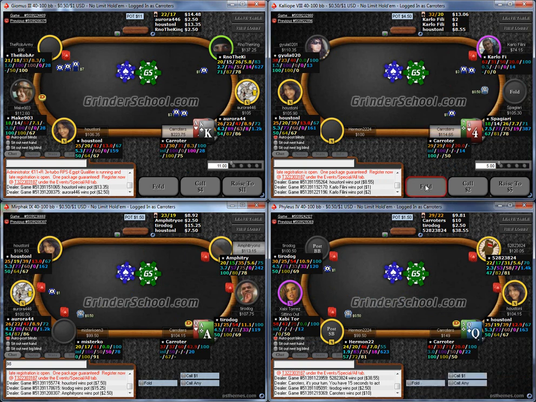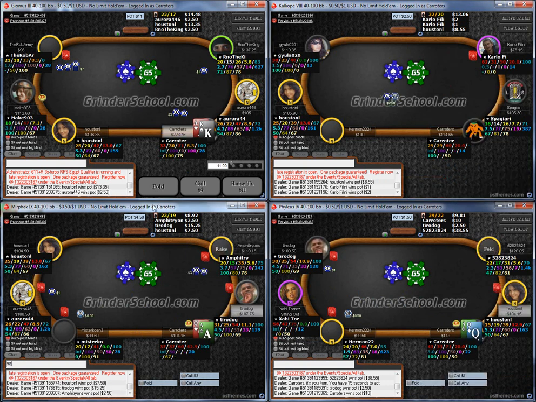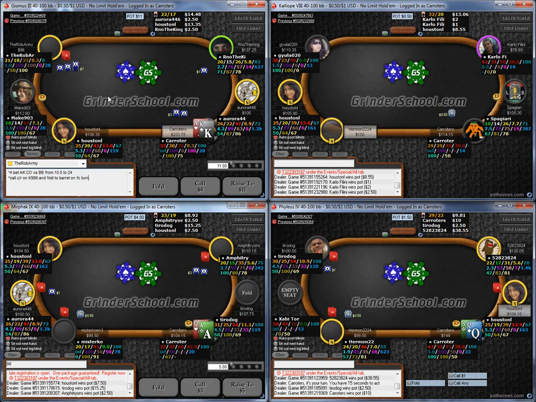And we get a min 3-bet. Well, close to a min 3-bet by this guy. I played a bit with him before. I don't know what the min 3-bet means. He's got taggy stats.